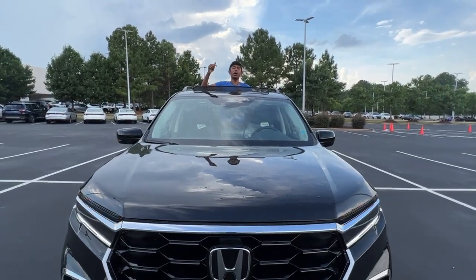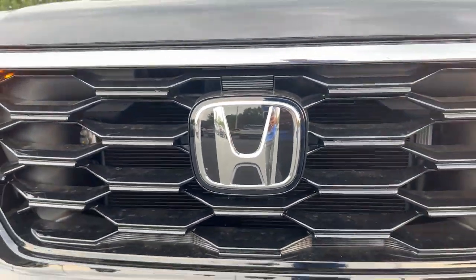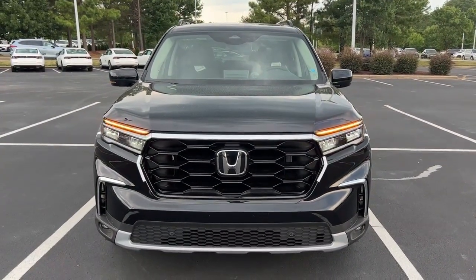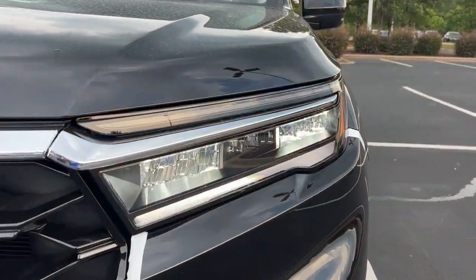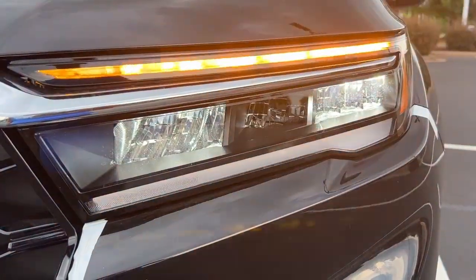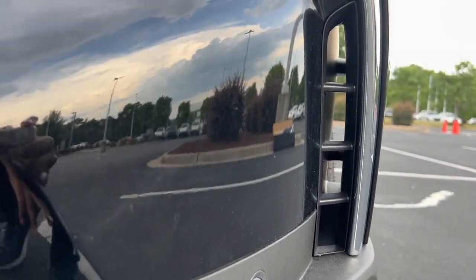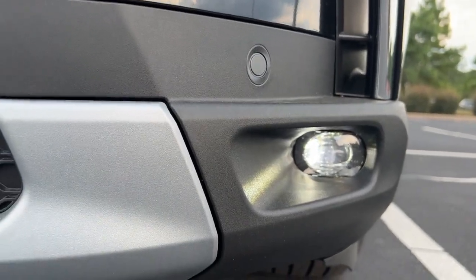Today we have the 2023 Honda Pilot with us, Touring all-wheel drive, so let's see how this goes. As we zoom out from the center of the grille, we can see the honeycomb design on the grille and on the bottom, and you can see the chrome strip going around it to give it a more premium look. Then here in the headlight housing, we could see LED turn signals, LED daytime running lights, and LED headlights all in one housing. And as we drop down, we could see actual functional air curtains, good for aerodynamics. And here's our LED fog lights.